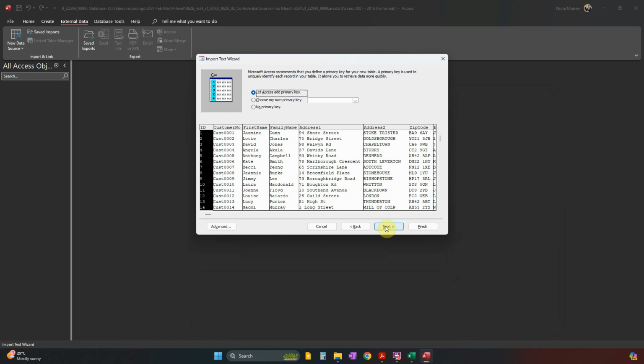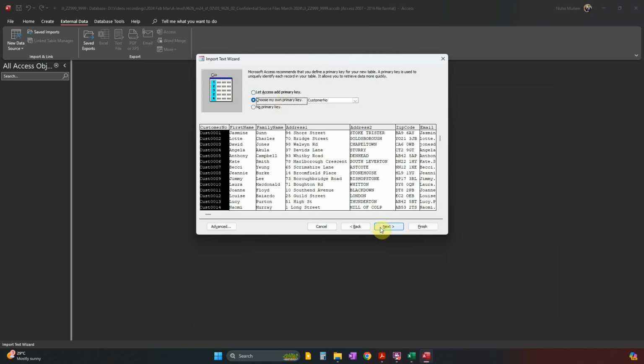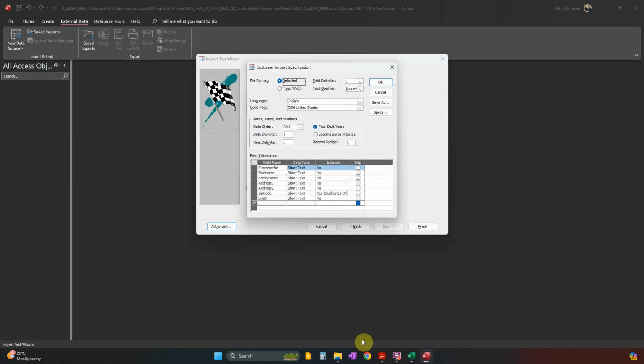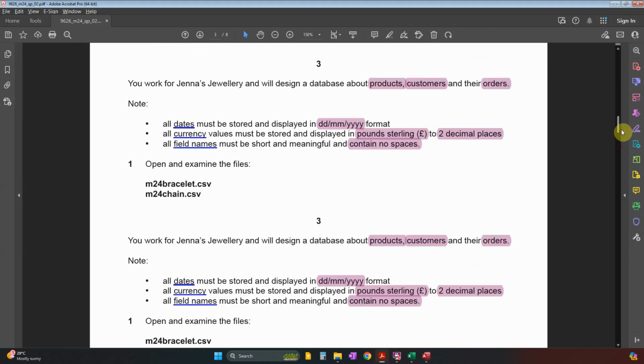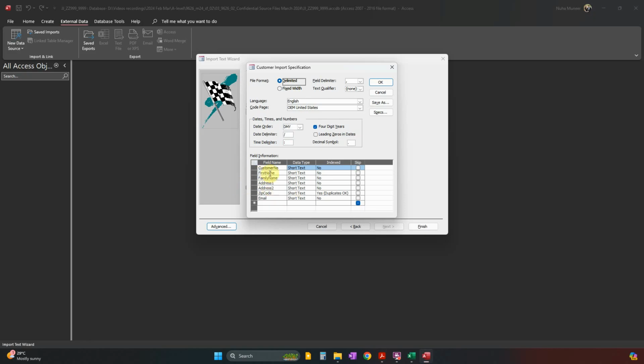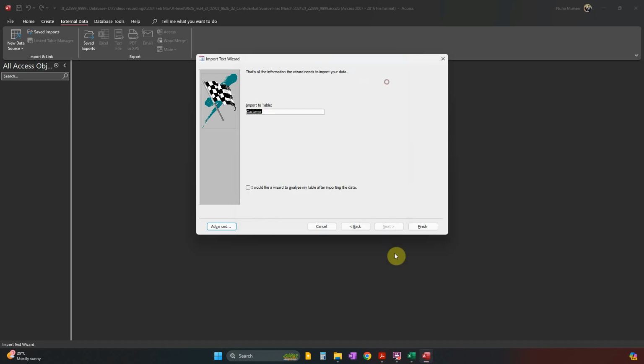And then I have my primary key over here, advanced. Okay, here I will remind you, always make sure of those points, okay? The date, the currency, the field names we already made sure. It shouldn't contain any field spaces and it should be meaningful. So just short. All right, here there is nothing to change.